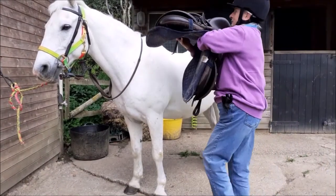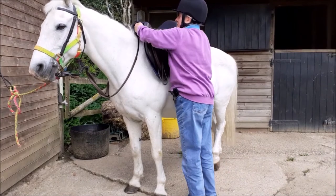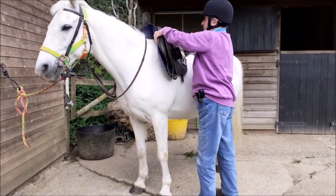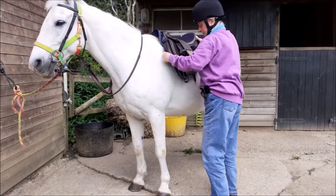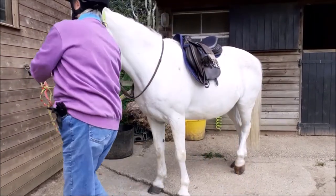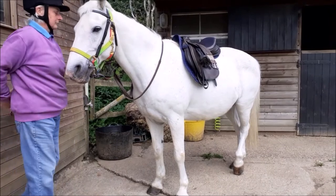Put the saddle on well forward and slide it back into place just behind his shoulder blades. Make sure the saddle cloth is pulled well up into the gullet of the saddle at the front and the back.